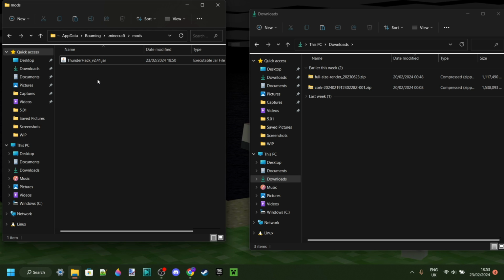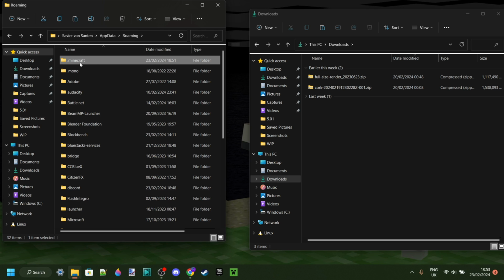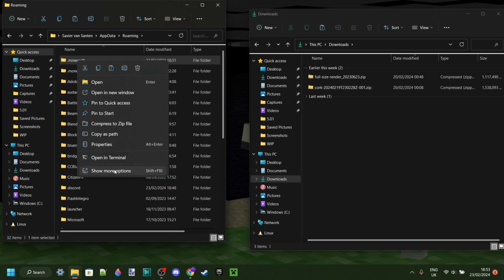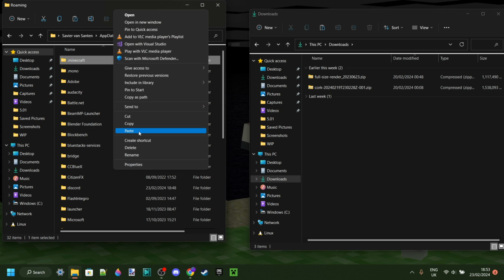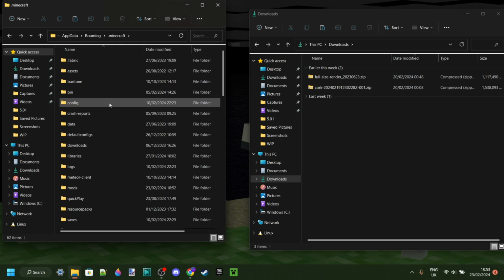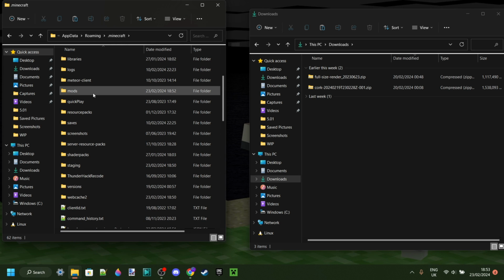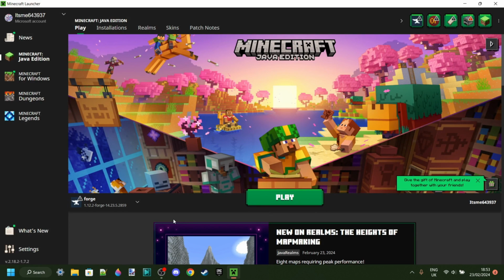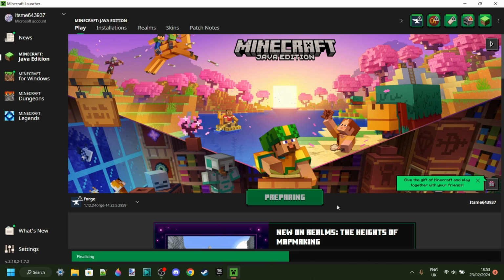Something I also recommend doing, for example, if you want to mess with Minecraft mods more often, is to go over to this .minecraft folder over here. I can go ahead and right click, show more options, and then I actually have the option to create a shortcut, as you can see, and I can just place this on my desktop or somewhere else convenient, and that way I can just click on that and get immediately redirected to this .minecraft folder here. Of course, you can also do that for the mods folder if you wish to do so, as it is something I do recommend.